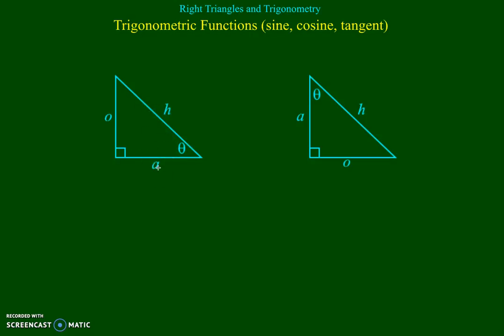More often than not, we're not going to have those luxuries. We're not going to be able to apply the theorems that we've looked at so far to solving for right triangles, that is, to find missing angles and missing sides. So we're going to need another set of tools, and those tools come in the form of what are known as trigonometric functions. And the trigonometric functions come in three basic flavors.